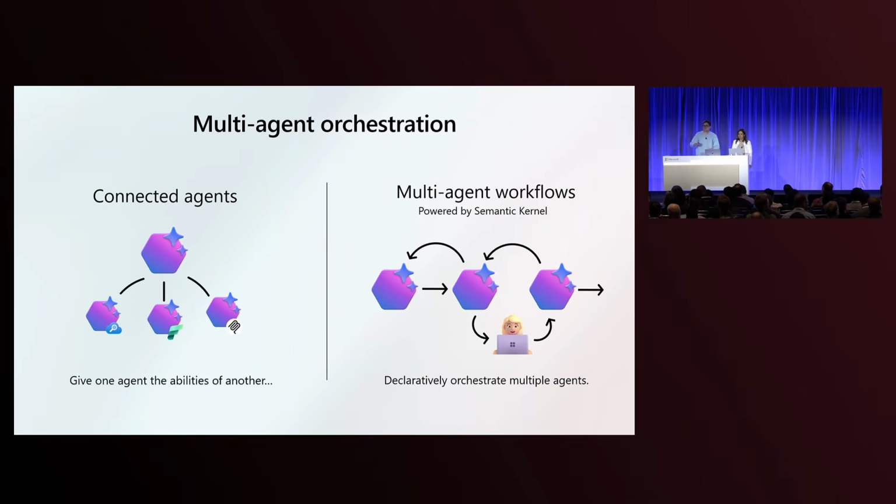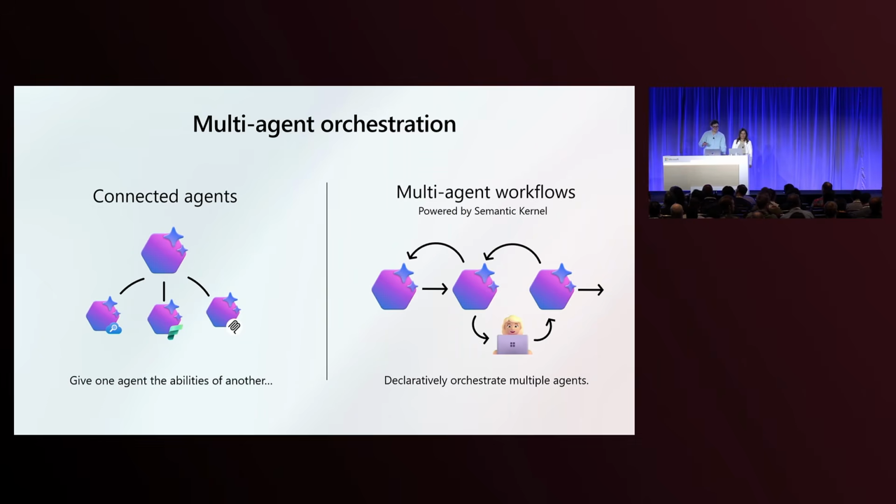Exactly. Because what this means is you can create an agent that exactly answers questions correctly. You can create unit tests or evaluations to make sure that it's right. You can create one that creates issues. You can create one that, I don't know, we'll see some more in a bit. And the way you can orchestrate these things together is either through a feature called Connected Agents, which both Azure AI Foundry Agent Service and Copilot Studio have released, and workflows, which is what I'm going to be demoing next. Excited? Let's do it.